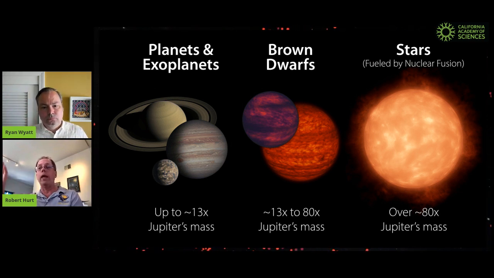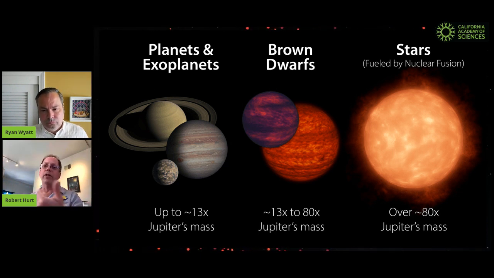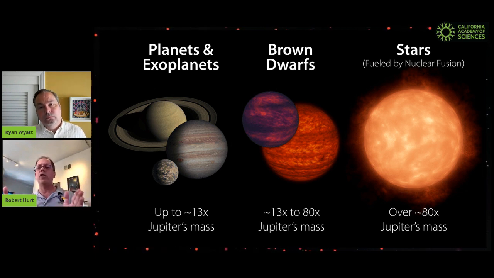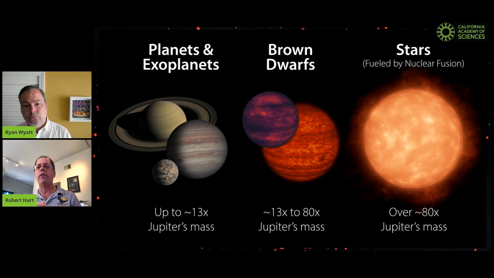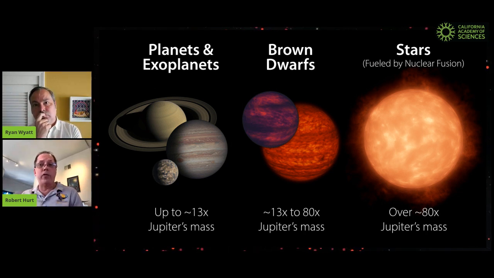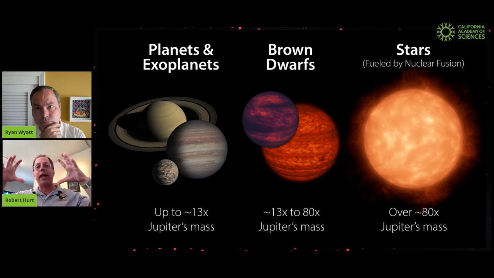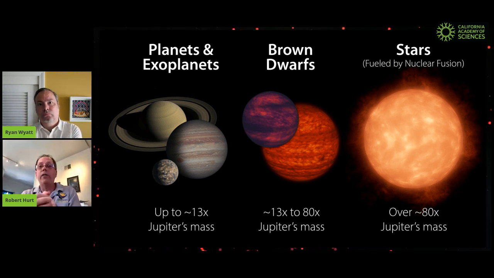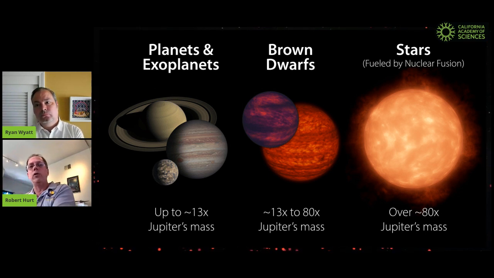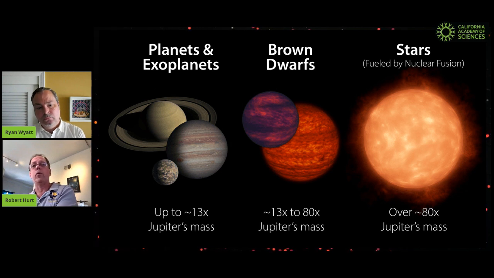They glow, they generate their own heat. And then on the low end, from about 13 times the mass of Jupiter and lower, we would call those planets. They tend to form in the solar system, orbiting a star, the way the planets in the solar system form. But between those two ranges, between around 13 to 80 times Jupiter's mass, are objects that may have formed the same way a star forms, by having a gas cloud collapse, and at the core a dense object emerges, but not quite having enough mass to ignite nuclear fusion and be a self-sustaining source of energy.